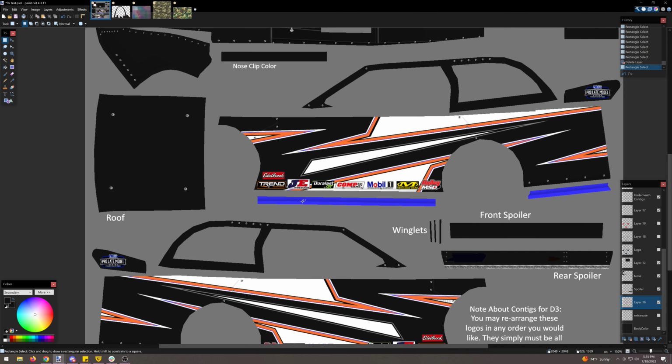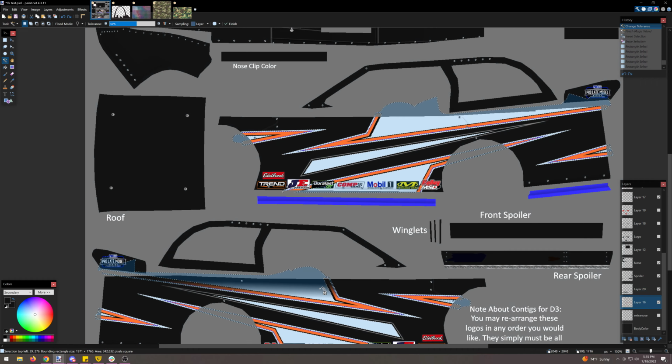And so you can use those gradients on numbers, you can use the gradients like I was showing here, where it's part of the design itself, in the design or outside of the design. Like this, where it's helping block the design off, like so. It could also be the design itself, right?